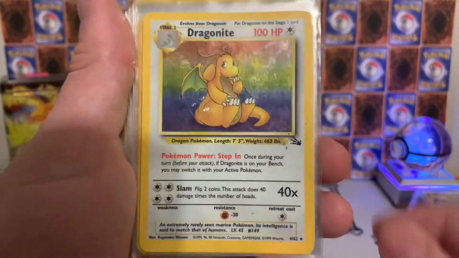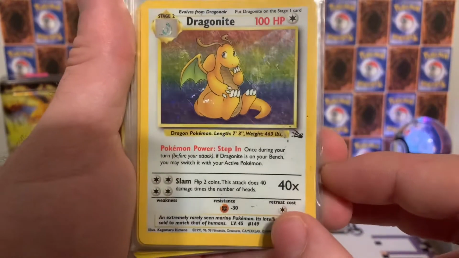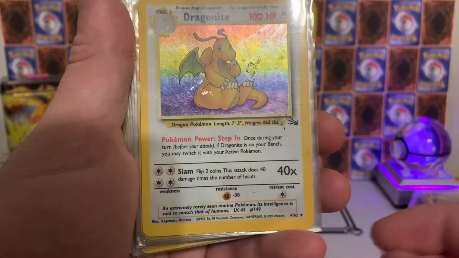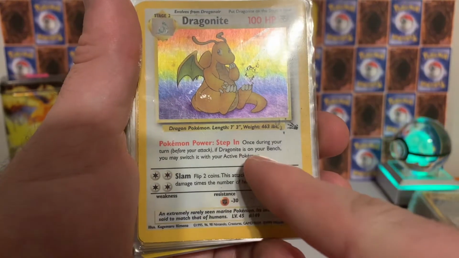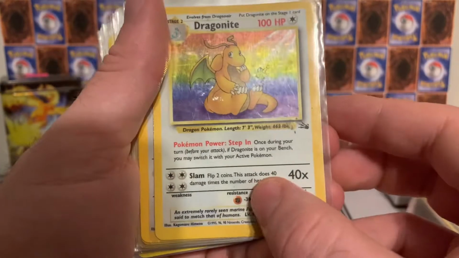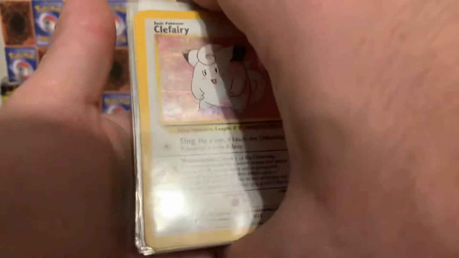Then we got good old Dragonite. Everybody loved this card. You can see how pretty beat up and played it is, but still a very beautiful card. Its Pokemon power is good because you can step in or whatever, and that would make it so you can switch Dragonite from your bench with an active Pokemon, and that was good. And Slam was good because you can flip 2 coins and hit potentially 80 damage.